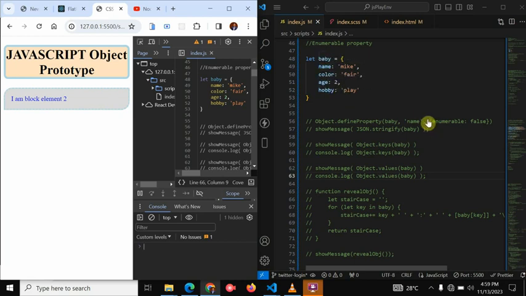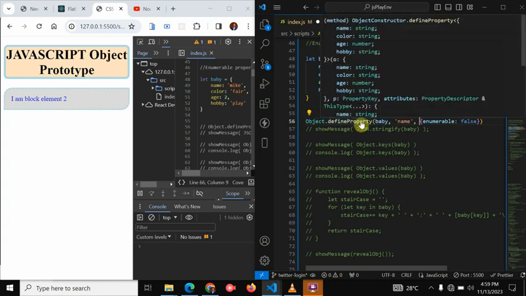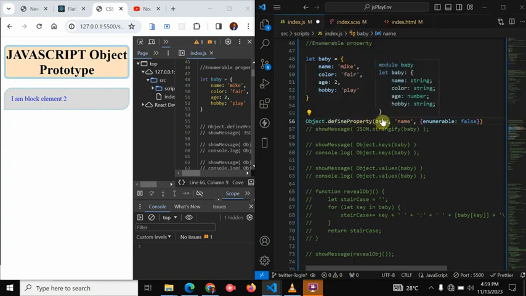But if we set it to false by running our code here, line 56, that also tells that we're using Object.defineProperty, passing the object baby, and picking the property which is name on line 49, and setting this attribute enumerable to false, no longer true. You can set this to true. By default it is true, but we are changing the default behavior to false.